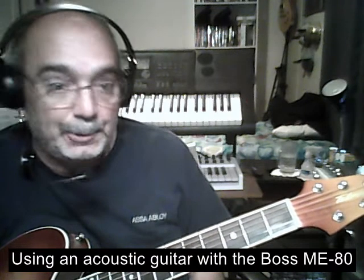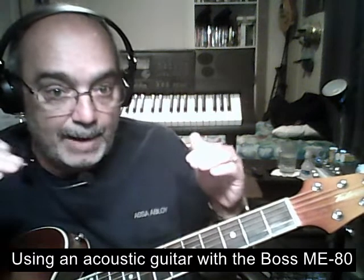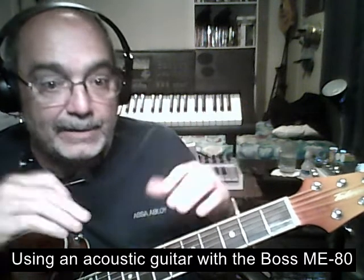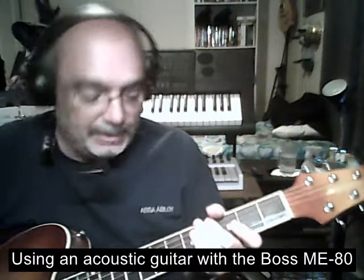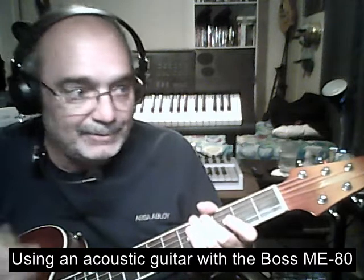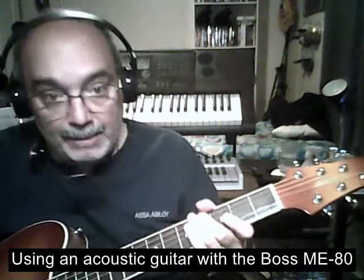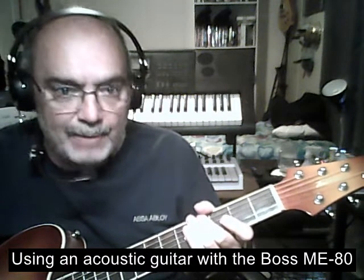And I still wind up putting a mic in front of the guitar, and then I'll record two separate tracks. I'll assign them left and right, or I'll assign them different effects to get a big, broad sound out of it, right? And what you're going to hear first, and this is not an expensive acoustic electric, it's an Ibanez Tallman. It was like $300 when I bought it. So it's not super expensive, but you can get a really good sound by plugging into the ME-80 and setting the patch the right way.